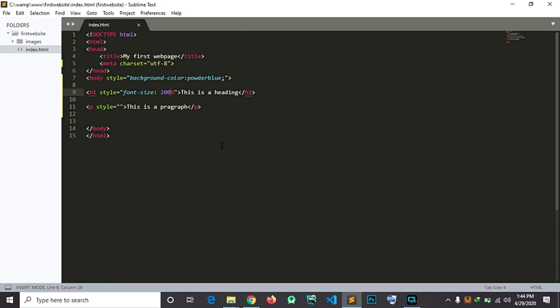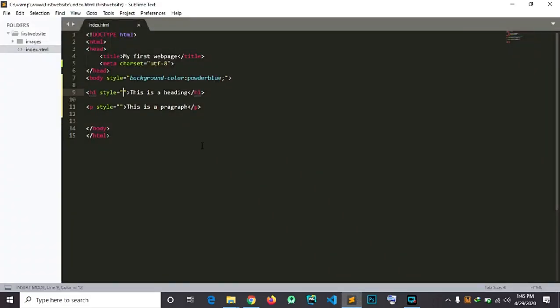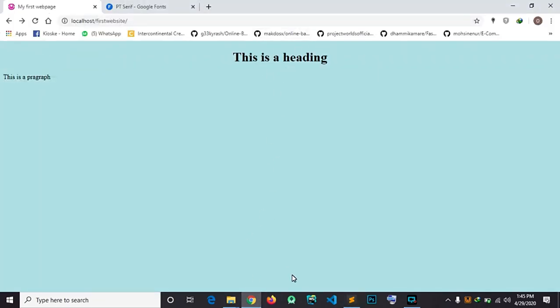Next, let's move on to text alignment. What I mean by text alignment is, for example, let's save again and reload it. Now see, this text is right here. This is a heading, and I want my heading to be in the center, or even on the right, or anywhere you want to put it. To do that, you need CSS also. You need the text-align property. Don't forget that, the text-align property. So what we're going to do is text-align. Let me put center. Don't forget your semicolon. As you can see, this is centered right here.